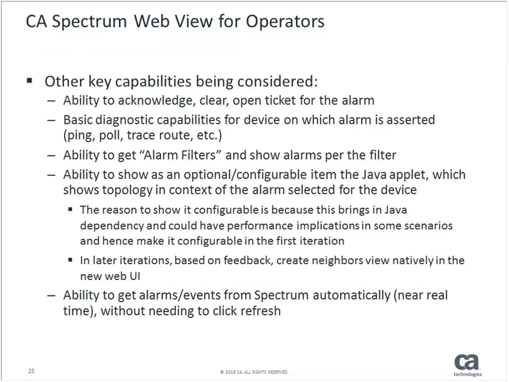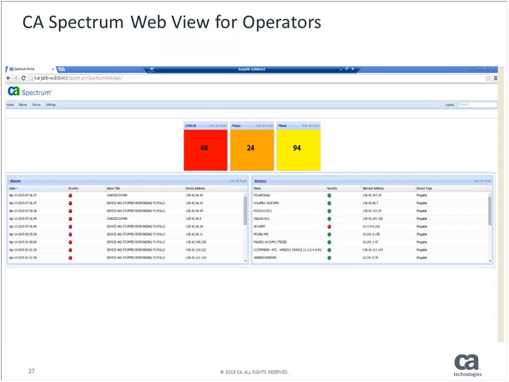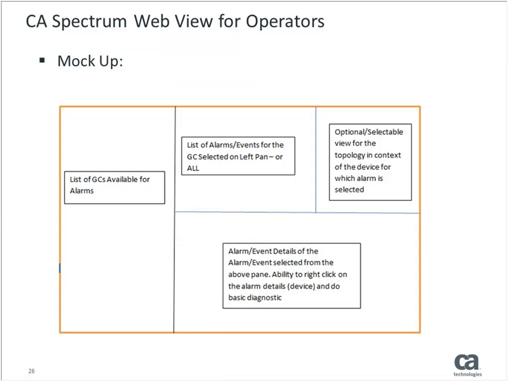The other thing that we queried, and what we came to know was, okay, along with the diagnostic capabilities and alarm manipulation, alarm annotation, we would want to see the details of neighbors for that view. It would be good to have the topology as well. And more importantly, the ability to carry forward some of the customizations that you have done on one click, for example, alarm filters. So what we started off with, and I jumped onto the next slide pretty fast, is a mock-up that, okay, this is how we will represent the information on the web client. And our teams have been doing research and feasibility on this for the last few months.